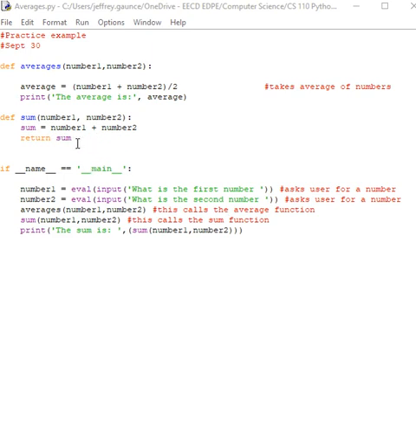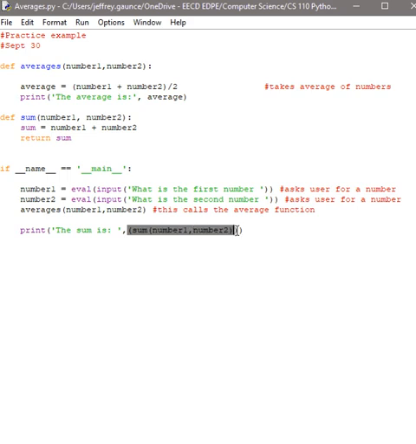So this last little piece, I added a bit of code. If you look at the earlier part of this, it had sum, and then I had print the sum is. So what I've done is I've got something called return. When I call the average, it runs like we just did. This one calls, it says sum is number 1 plus number 2, and it says return sum. So instead I've switched it up, and I put print, the sum is, so there's my statement, and then I call the function inside of the print statement. So it still uses number 1 and number 2, and it's going to return the value of sum at this point.